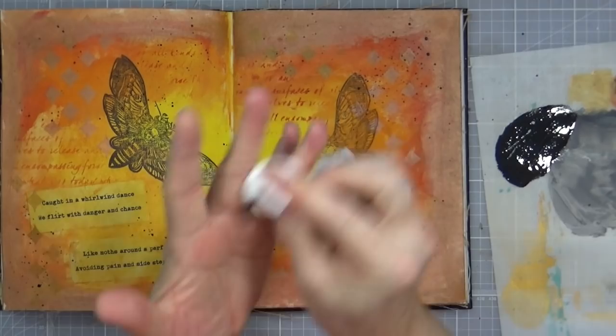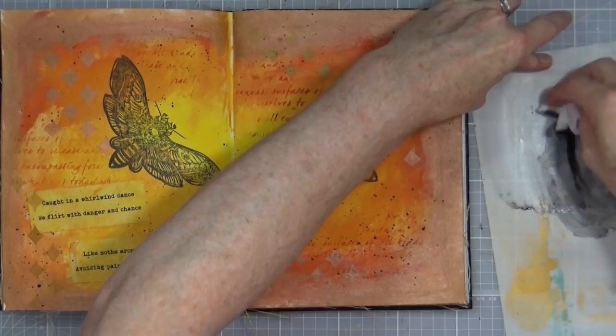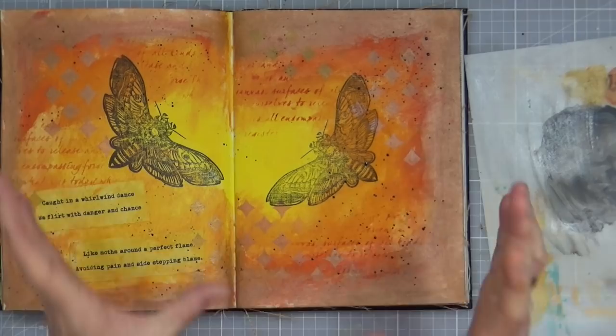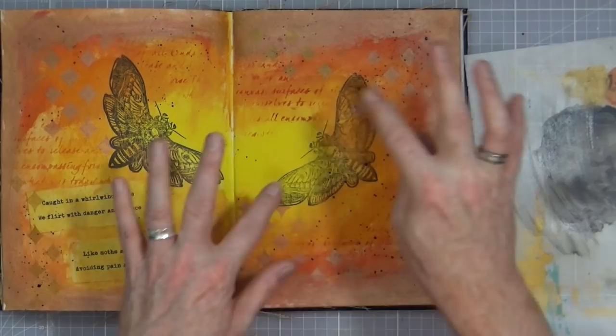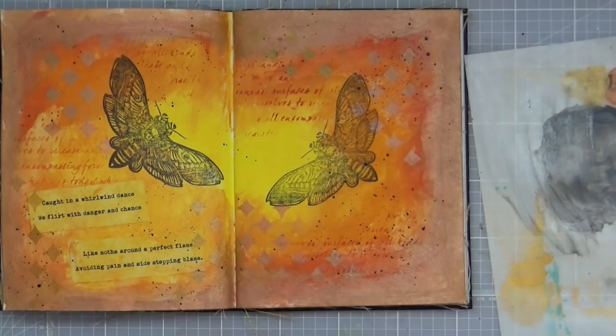If you're not happy with the way that the stamping has been done, or it doesn't turn out, then it's not a problem. If you wanted to, you could then stamp out two of those moths onto card, colour them in if you didn't want the colour coming through, and then stick them down over the top of where you've already done. So you can literally use that as a template, a positioning template, stamp onto paper, colour them in, cut them out, and then just stick them down over the top if you wanted to.